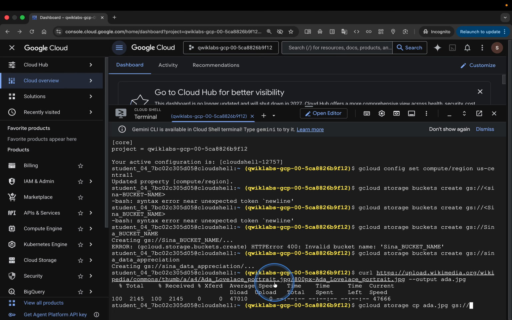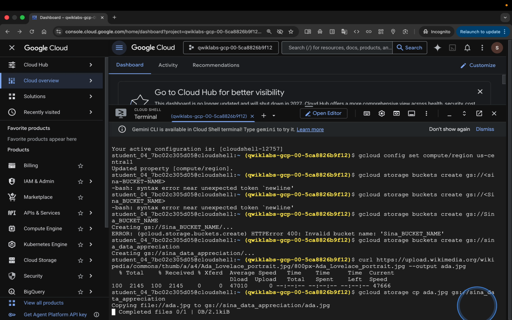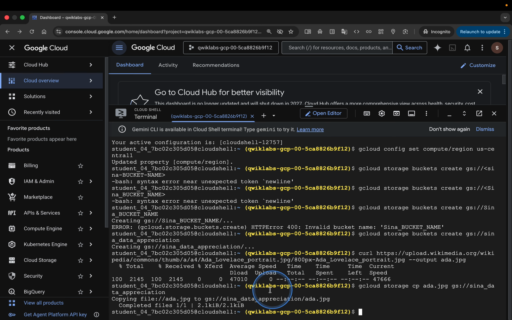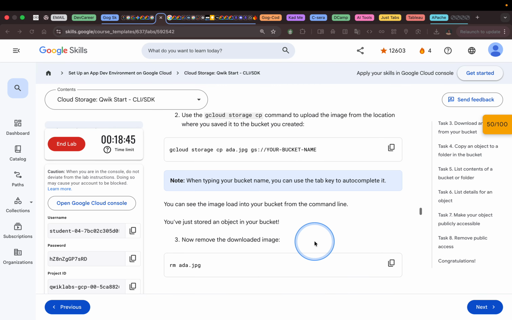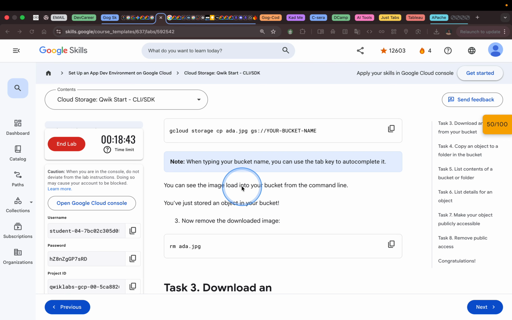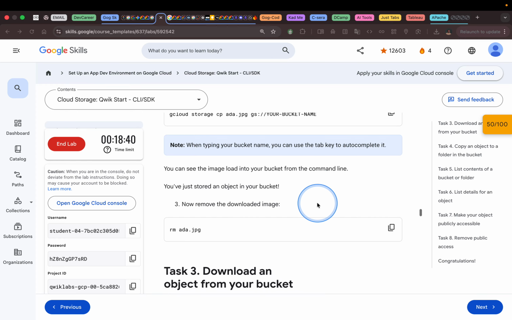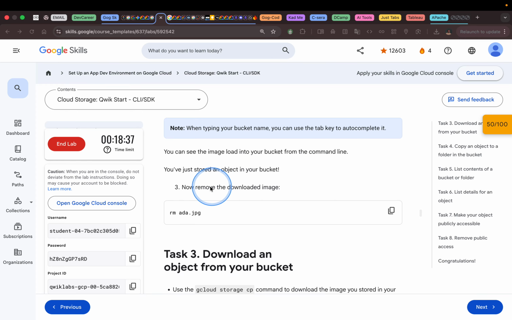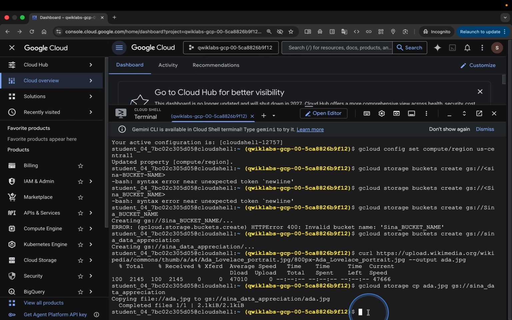Our bucket name is... So we're copying the file here. Next we'll see that the image loads into our bucket from the command line. We've just stored the object in our bucket. Now we can remove the downloaded image. So we can remove our image we downloaded.